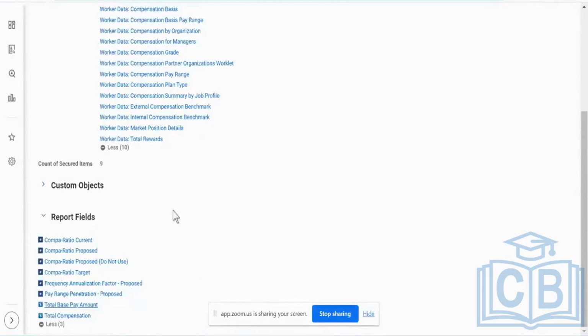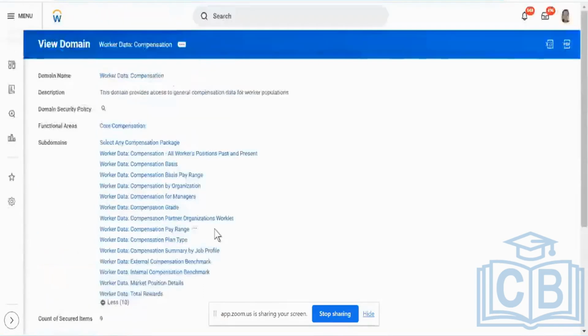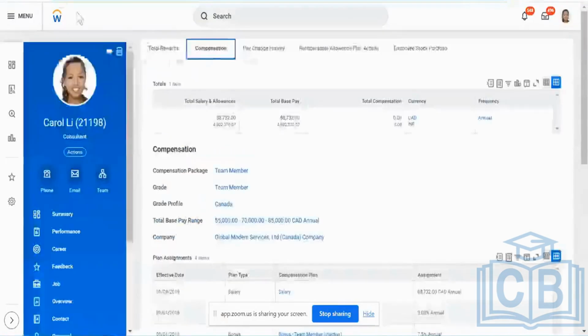That is what this particular report fields is going to show. Alright, now the most important thing that we are going to be covering over here is called domain security policies. Like I said, a domain security policy is ideally going to be deciding who can access what information that is available over here.